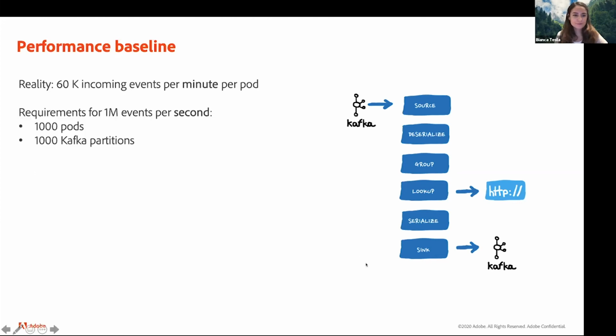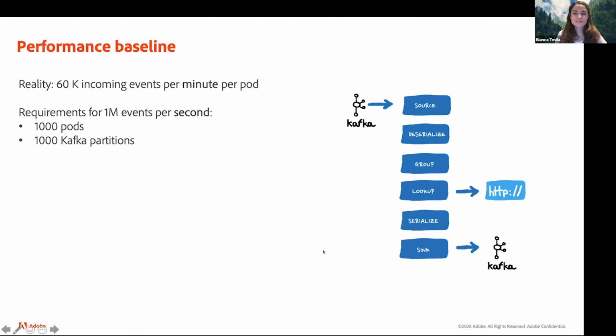So to be able to cope with our initial KPI, we would need about 1,000 pods, which would also imply 1,000 Kafka partitions. So this really didn't look pretty well. So that was the moment when we started to dig into what is under the hood of our application.